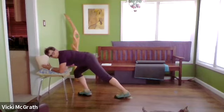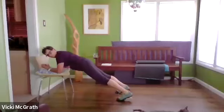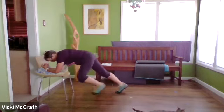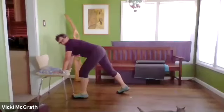So get yourself comfortable. Come into the 90 position with your arms. Put your feet out, and then we're going to hold that plank. We'll just do it in 10-second increments. 9, 5, 4, 3, 2, and then rest. Just bring your foot up to that position.